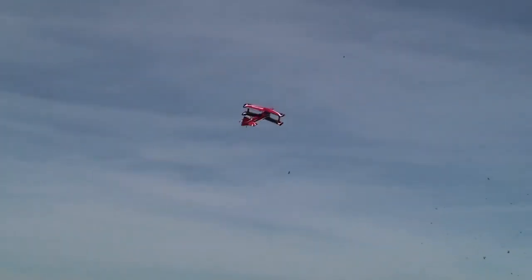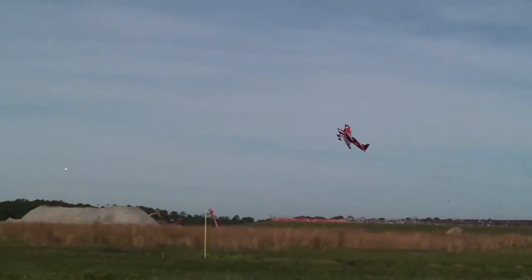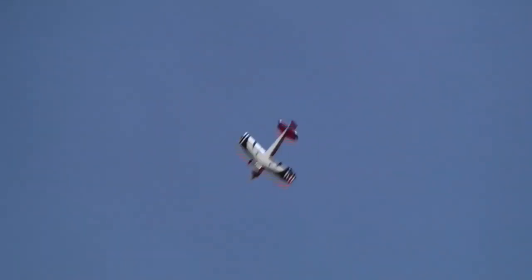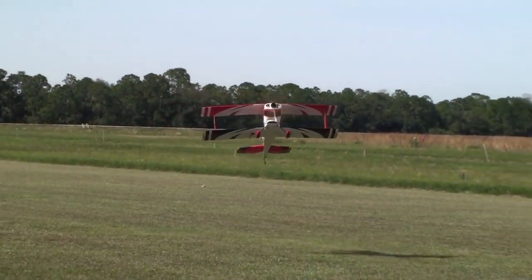There are a lot of elements of a plane that get no attention at all, but watch this stop exactly at the altitude that I stopped it. It didn't lose really a foot of altitude when I pulled the elevator. And then there's tumbling. Again, just perfect. And that kind of completes the aerobatic arsenal. Again, it just does everything so well.